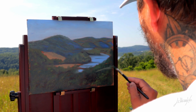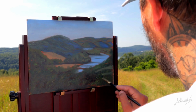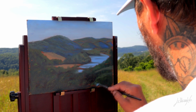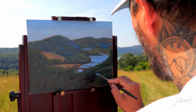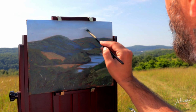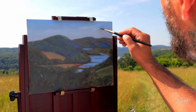Now at this point of the painting, I start to add some details. And I guess it's the best time of the painting, when you're almost done. I step back, look at my subject, look at my painting, and add the last details. And here, last touch up, I want to put some wispy clouds. I just use titanium white, apply some on the canvas and just blend it with the sky.